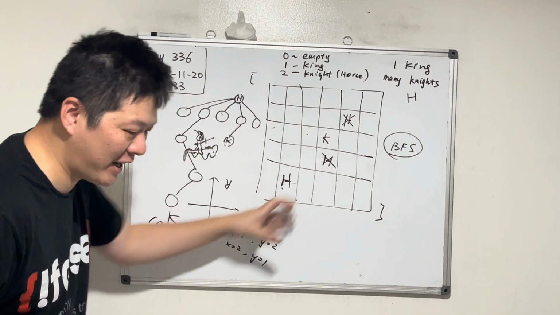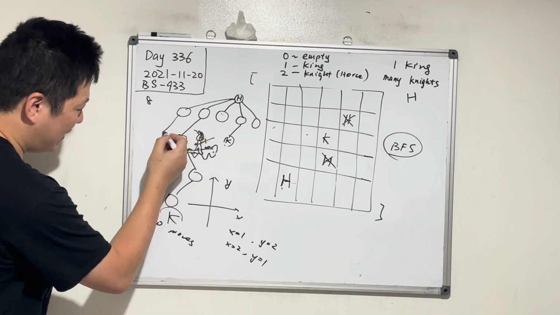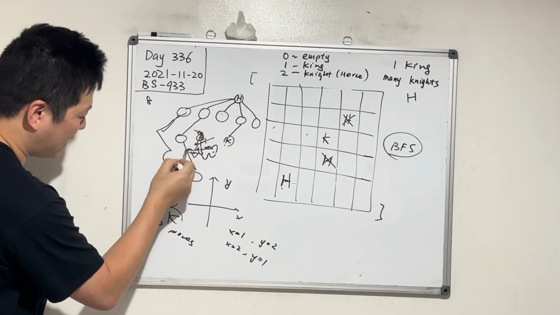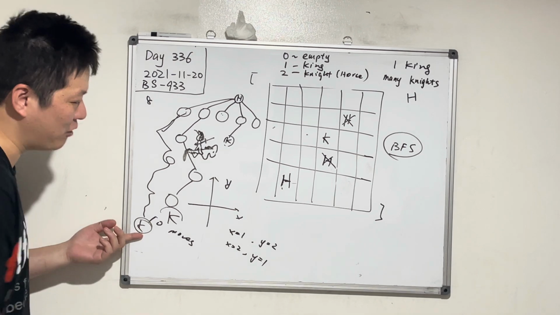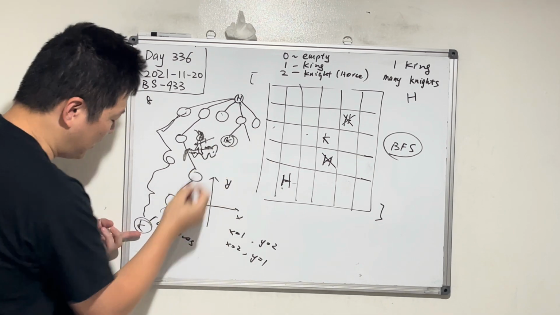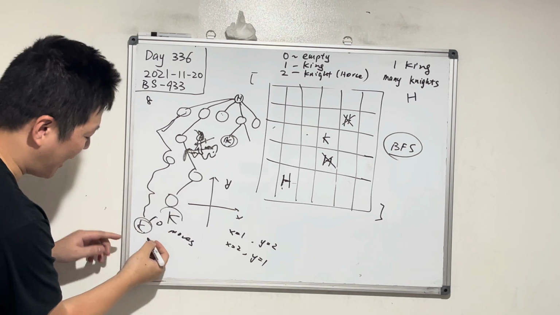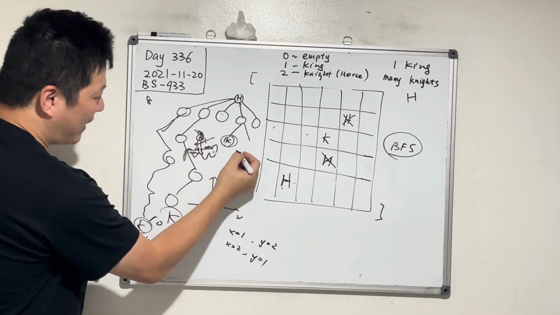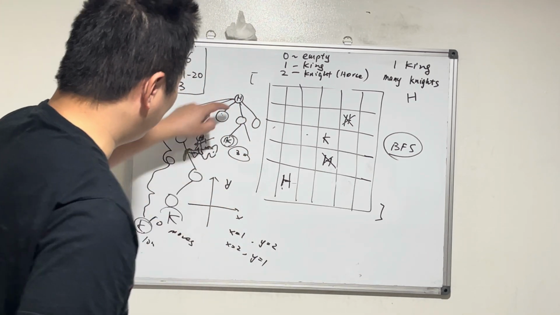You have to travel the entire tree, because you may find a king by following this path, but you don't know. There may be some shortest path elsewhere. This is the optimal. When you find a king, you have to remember it. So I take 10 moves here. I take 3 moves here. So the shortest is 3 moves. That's 2 moves. Okay, 1, 2.